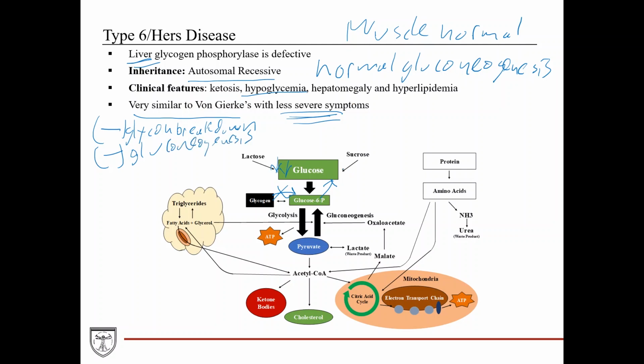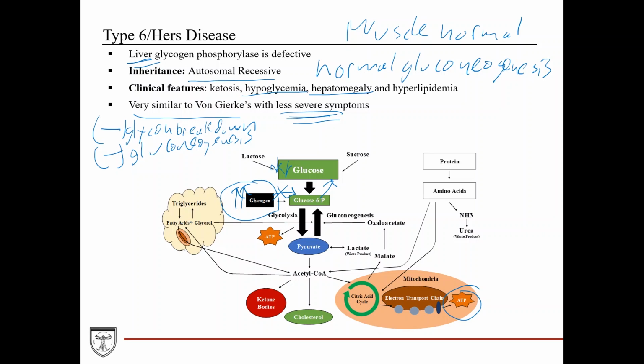So back to this. So what ends up happening is you have this buildup of glycogen, and that's going to lead to hepatomegaly, because if you have a buildup of glycogen, it's taking up space, it's going to enlarge the liver. And since you have this prolonged period of hypoglycemia, as far as the body's concerned, it's in a starvation state or a severe fasting state. So it's got to look towards other sources of metabolic fuel.